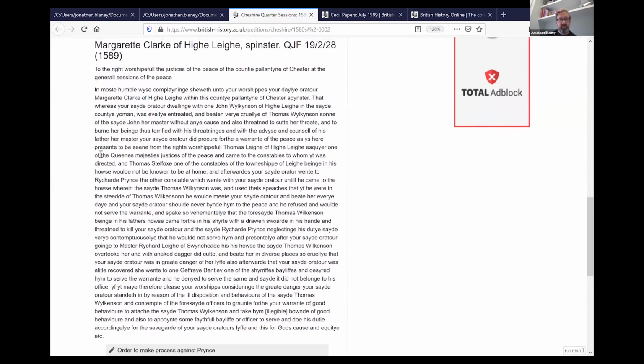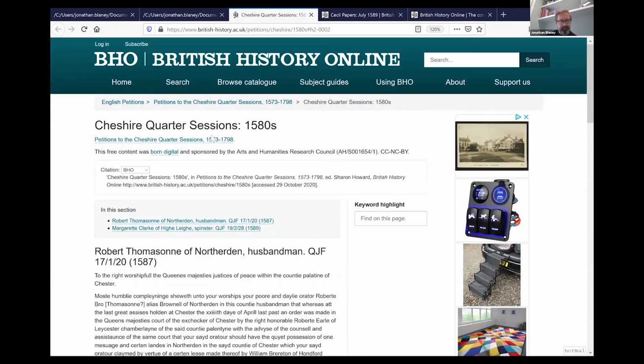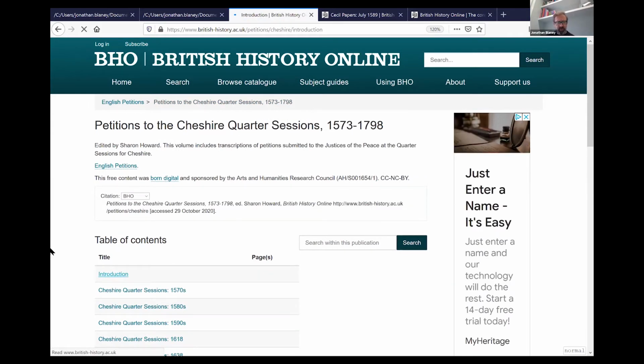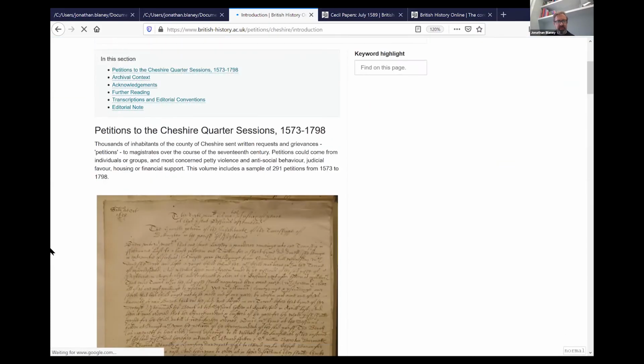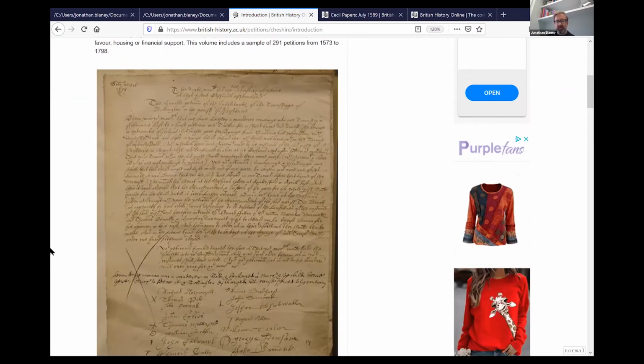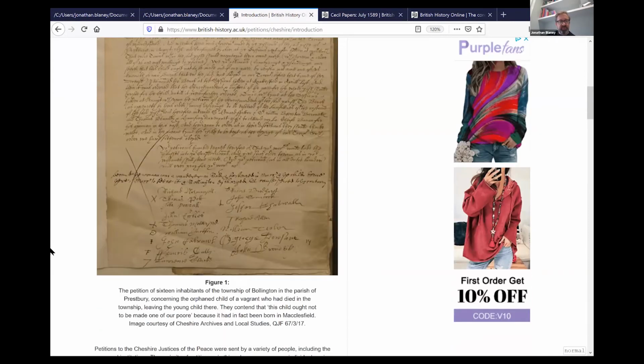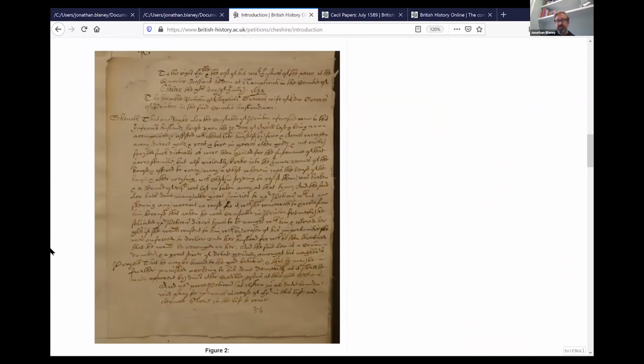I'm just going to show you something that I like from the introduction to each volume, in this case, the Cheshire Quarter Sessions, which is that our collaborators, our colleagues at Birkbeck and UCL have put in these introductions that they've written, a couple of actual petition photographs to give you a real sense of what it was that was transcribed. So about 14 of these on BHO as well you can look at. And even if you want to compare the transcription, you can practice your reading of 17th, 18th century handwriting.